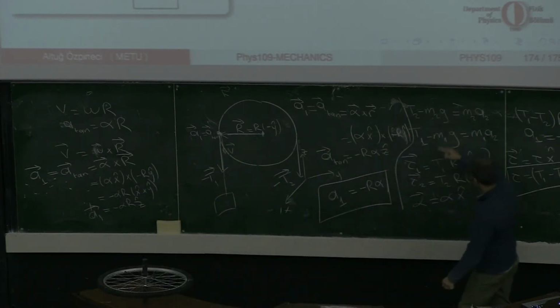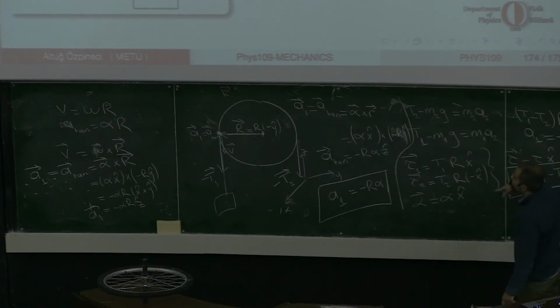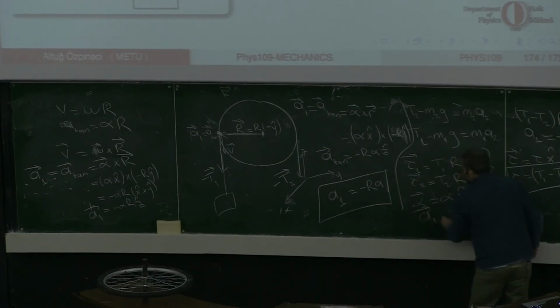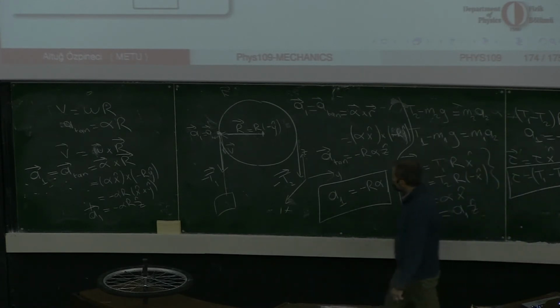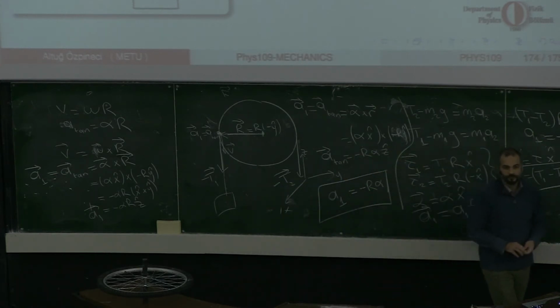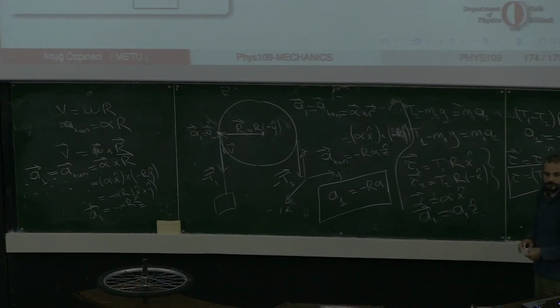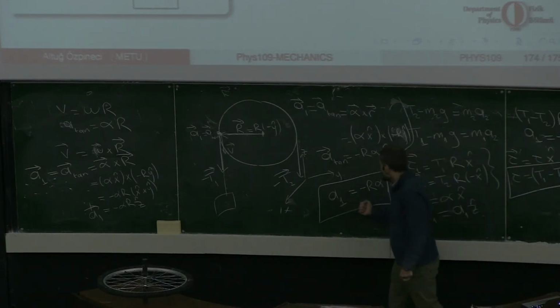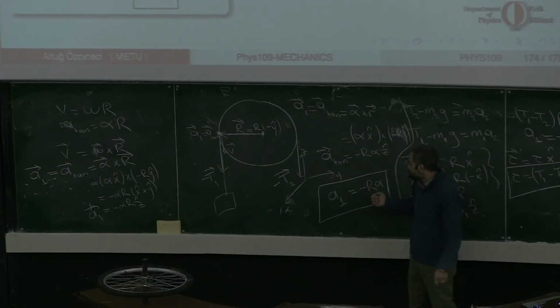Did I erase it? No, I did erase it. The a1 vector, I defined as a1 along the z hat direction. So this already tells me that this a1, with that minus sign, is minus alpha r. You can also guess it by just assuming that alpha is positive and r is positive, just for a particular case. We know that a1 should be alpha r, but if you cannot define the sign, just assume that alpha is positive.